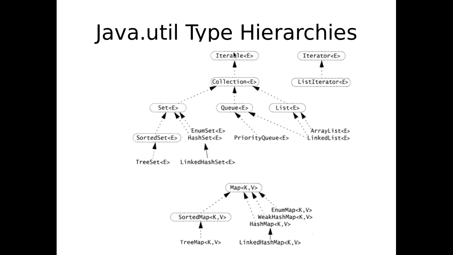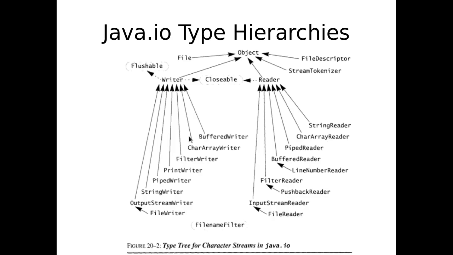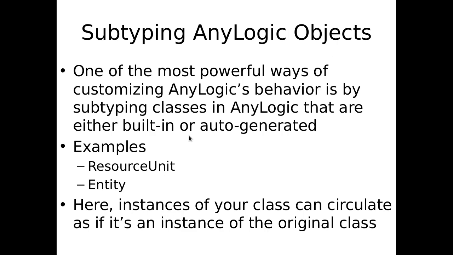And in Java, you have lots of these things. So you have an array list, which is a list, which is a collection, which is an iterable. And anything that operates on a collection can operate on an array list, therefore. I heard someone over here talk about hash maps, and a hash map is a map, and anything that operates on maps can operate on hash maps. So in Java, if you're going to be writing a bit of code, it's worthwhile knowing about these things, because you could have something that processes sets, and you can give it a linked hash set, and it's fine. It's a happy camper. And there are lots of these things in Java.